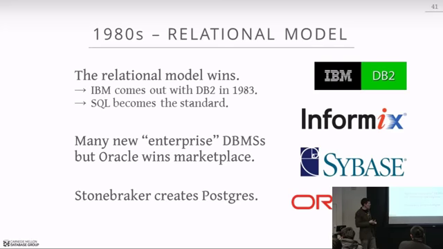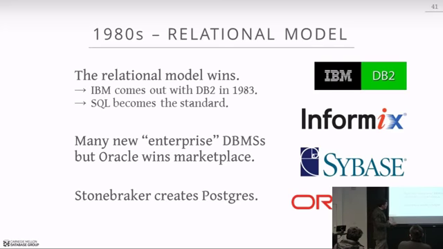I disagree, but whatever. When IBM came out, since they were sort of the king of enterprise software at the time, they said our new database system uses the relational model and it uses SQL. So essentially SQL became the de facto standard. And Oracle, since they were copying what IBM was doing all along, supported SQL. So they were there at the right place at the right time, and they had a relational database that supported the standard that IBM was pushing.